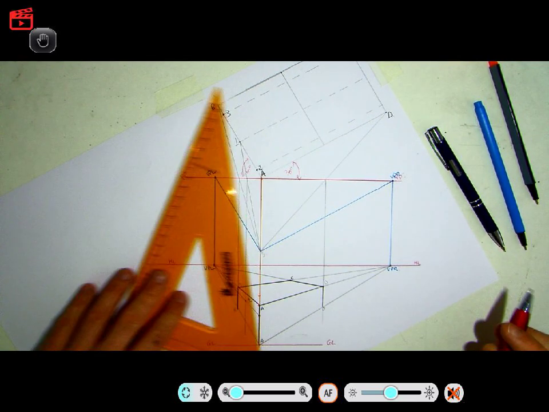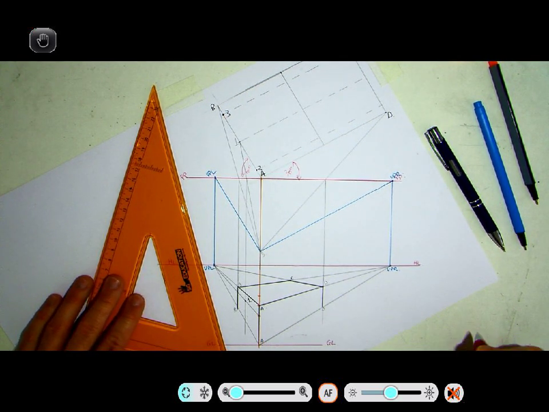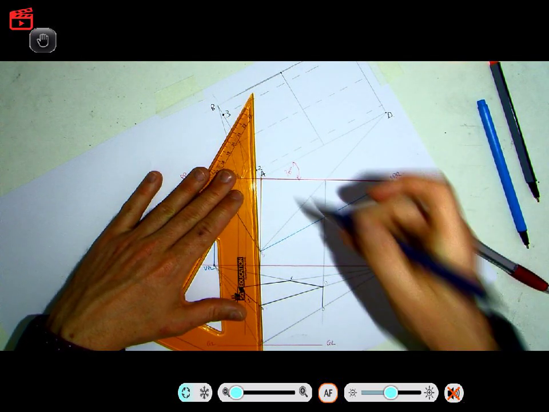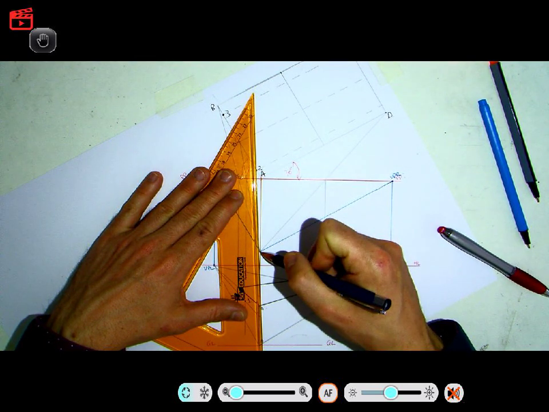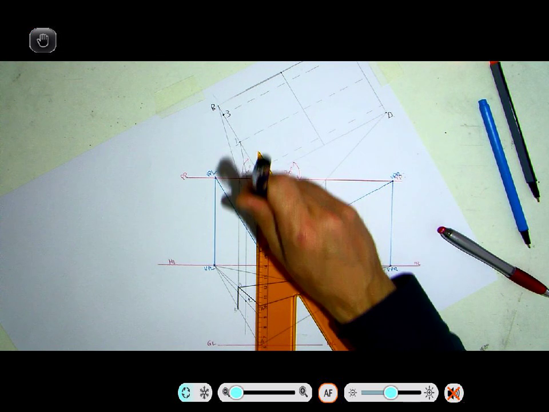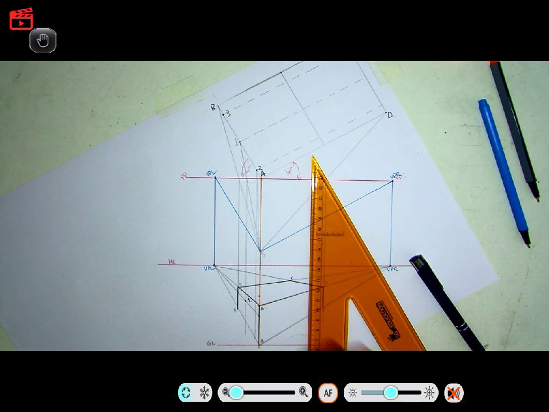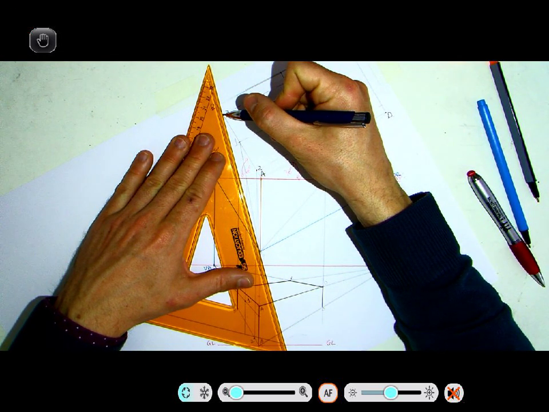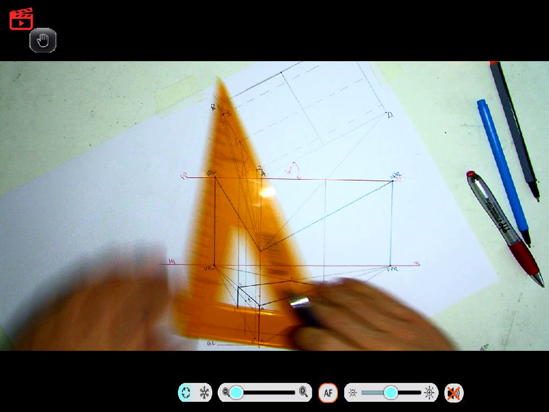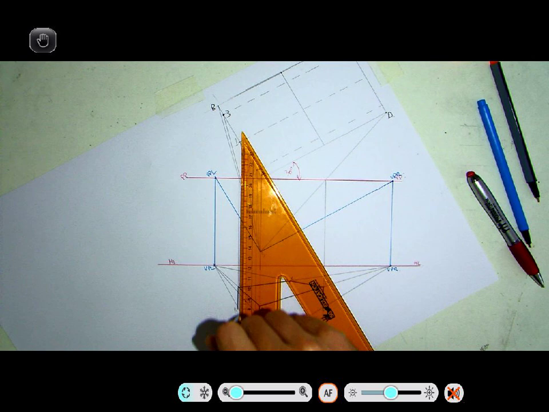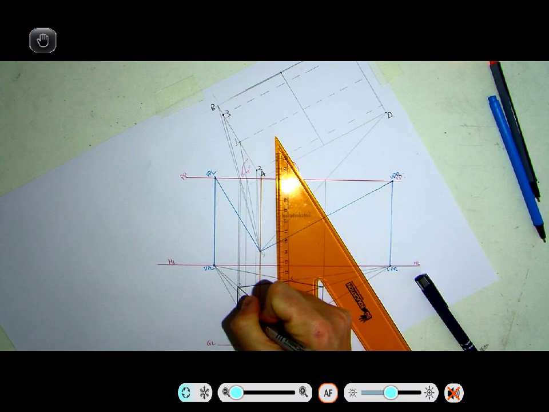Now, if I wanted to call this point 2 and point 3, I'm going to do the exact same thing. The 2 of them are on the ground, so I'm going to bring 2 to the eye of the spectator. Wherever it hits the picture plane, we bring it straight down, locating it on the ground. There's point 2. We bring point 3 to the eye of the spectator. Wherever it hits the picture plane, we bring it straight down, locating point 3.